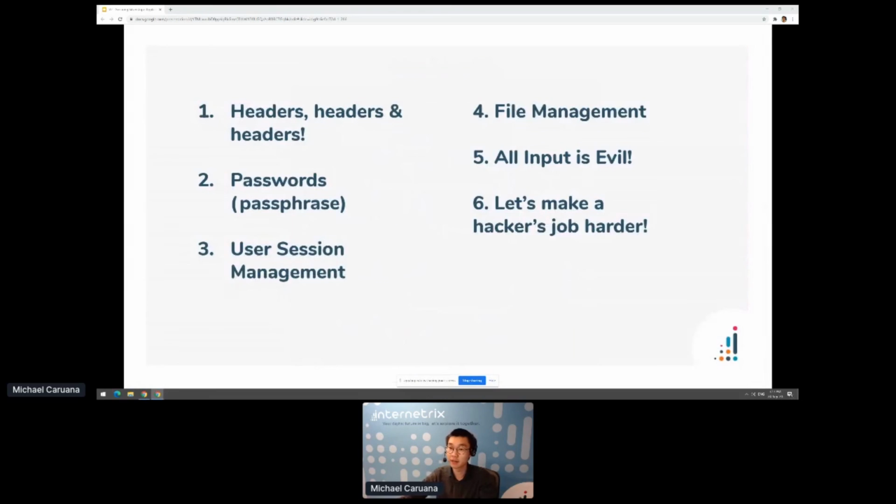So that pretty much brings us to today's talk. I'll basically just be touching on a number of different security features that can be added to any vanilla Silverstripe application, regardless of how they're actually implemented or how big they are.